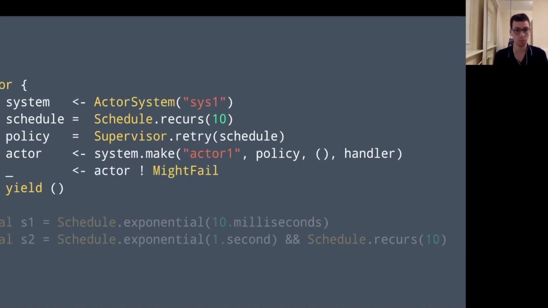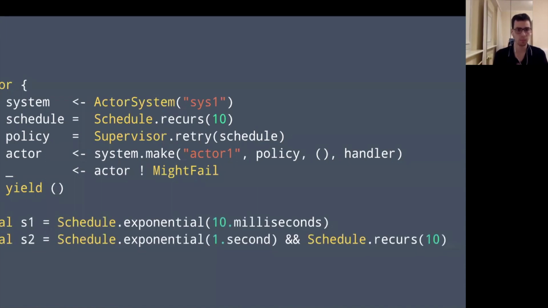For example, we're using the schedule recurs and plugging it into the supervisor retry. There is also supervisor none if we wouldn't like any schedule to be executed. After creating such a policy, we can plug it into the system make, where we're spawning a new actor, and this actor will use that policy for handling the failures.